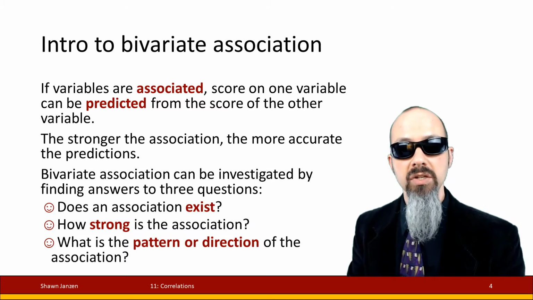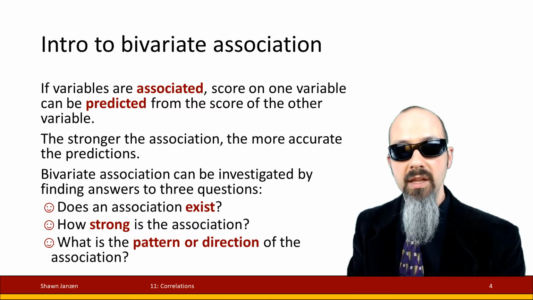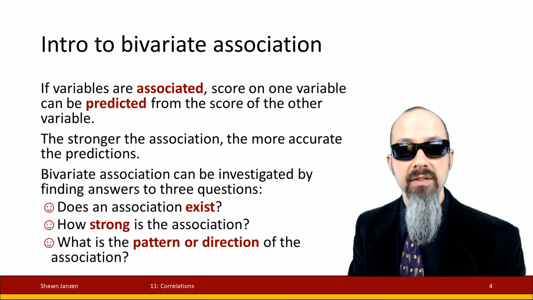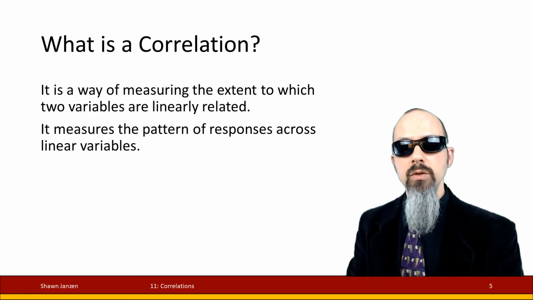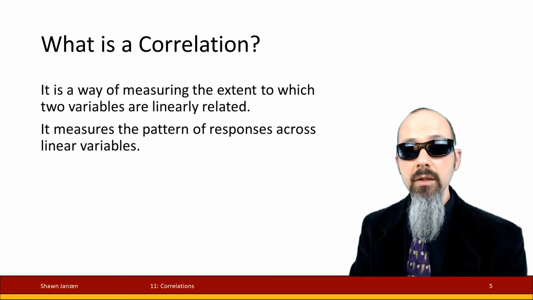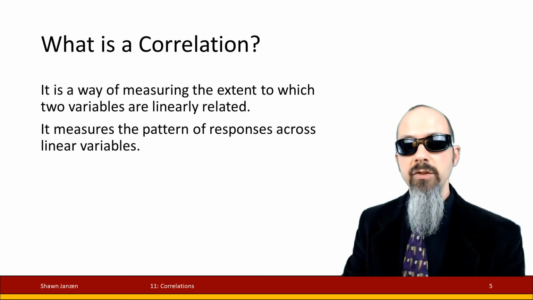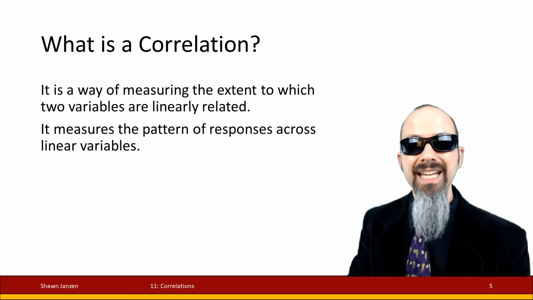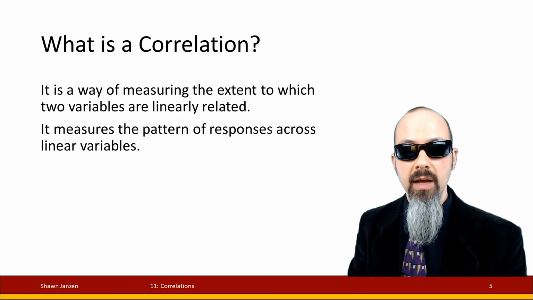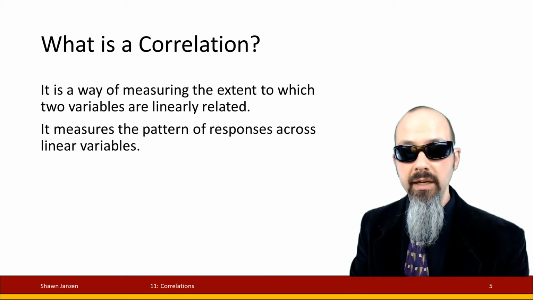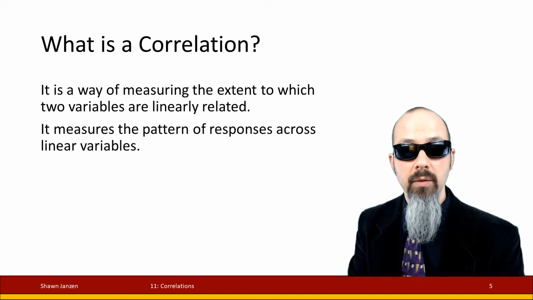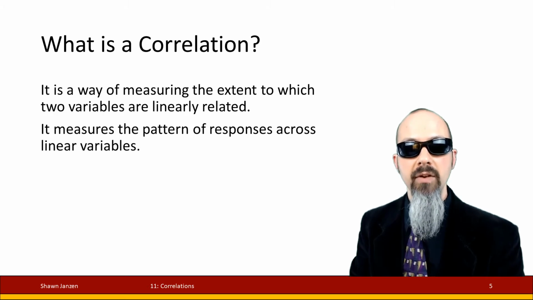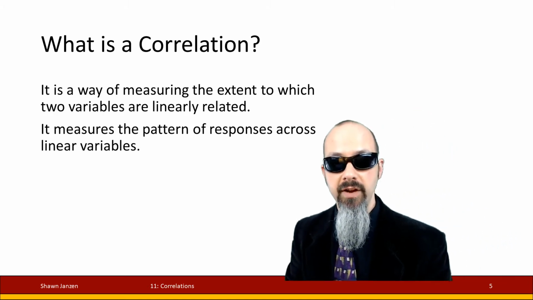The pattern or direction is really something that's characteristic for the r in correlations that other particular bivariate associations might not necessarily have. So when we're talking about the correlations here, we're talking about the way in which two variables are linearly related. Let me repeat that. The way in which two variables are linearly related. Now, variables can be non-linearly related. They can have nominal orders and things like that. The chi-squares had that particular regard for them. So in this case, we're talking about bivariate associations across linear variables.